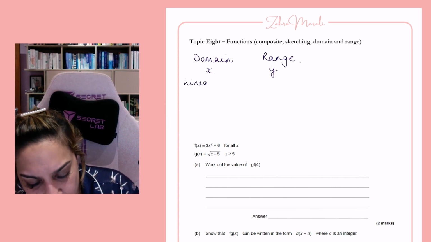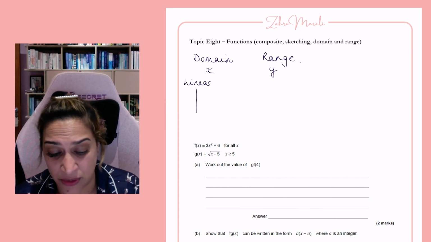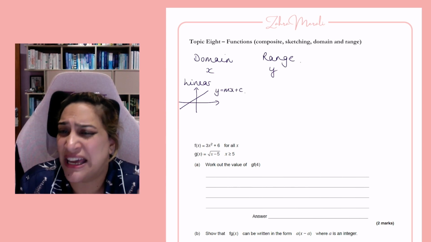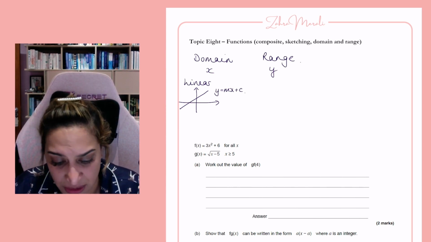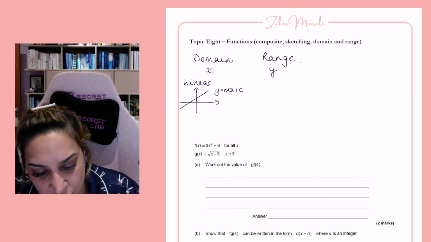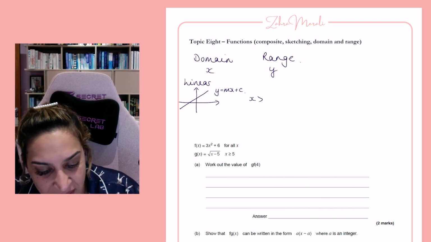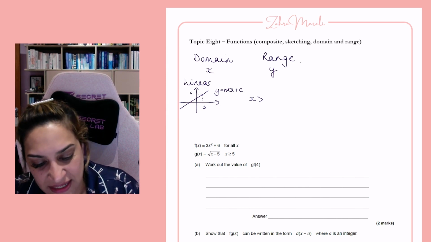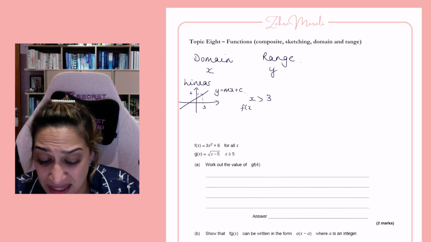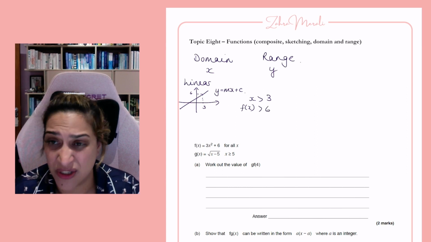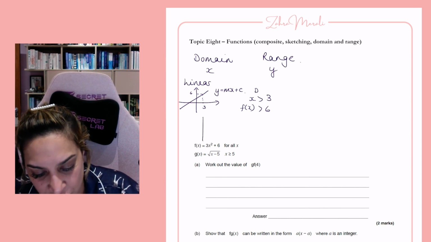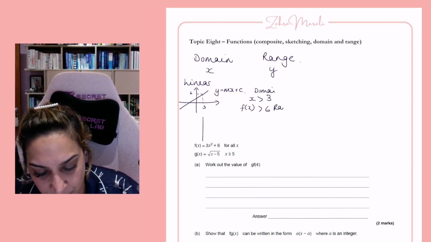A linear graph is essentially just a straight line of y equals mx plus c. I've got y equals mx plus c here. And of course, we just use f(x) instead of y. It's just a fancy way of doing it. So if, for example, I told you x is bigger than 3, I don't know what the equation is, and this is 6. If x is bigger than 3, that means f(x) must be bigger than 6, because for a linear graph it's just all the way. And this would be my domain, and this would be my range.